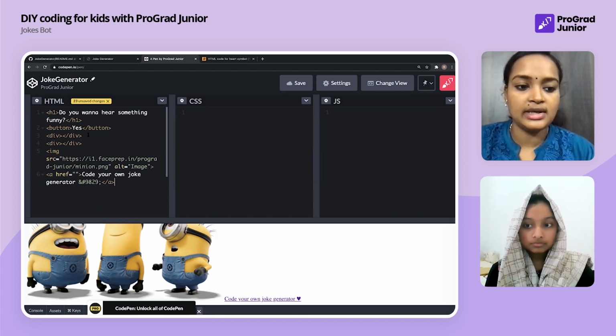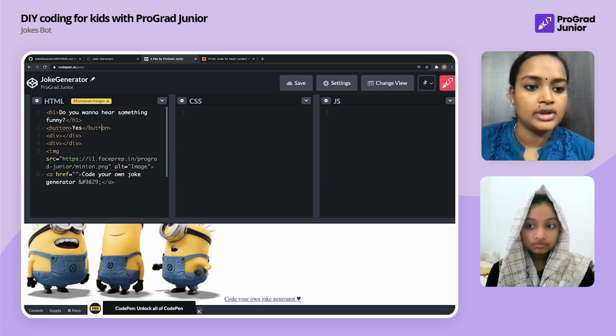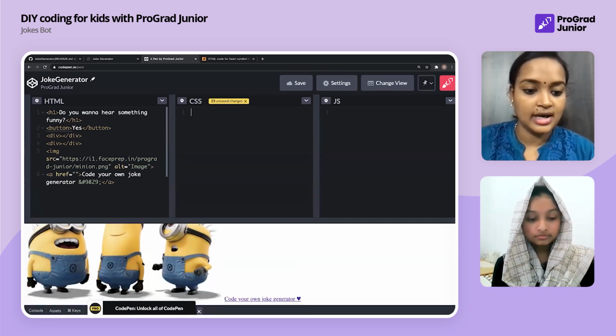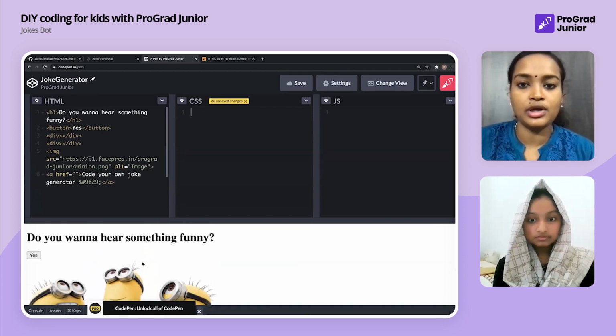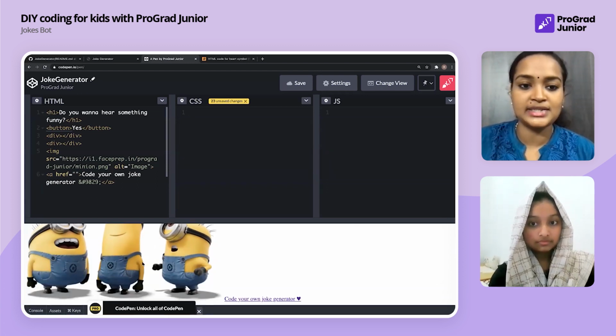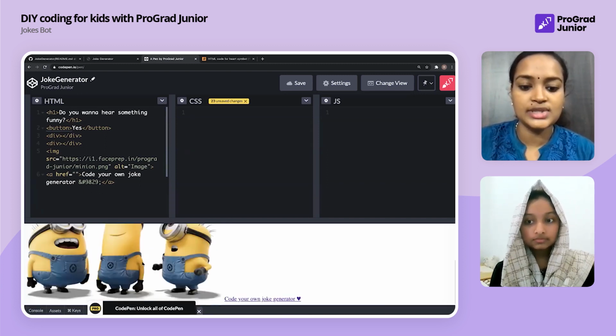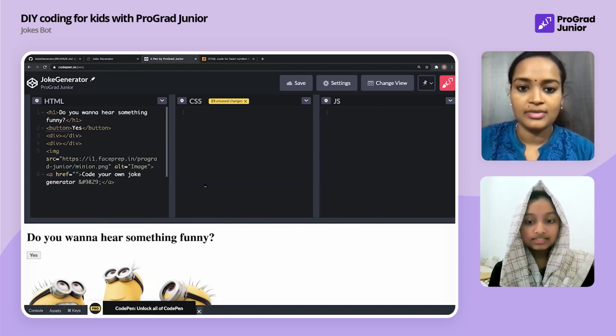So this is our HTML part. The only thing I have left here is that we have to link this to YouTube. We'll do it later. Now you can see that we got the basic structure for our page, right? Using HTML, we created the basic structure. Now we are done with the HTML part. So shall we dive in and see how to style it using CSS? Yes, let's see how we can make this web page look beautiful. Okay, let's do it.